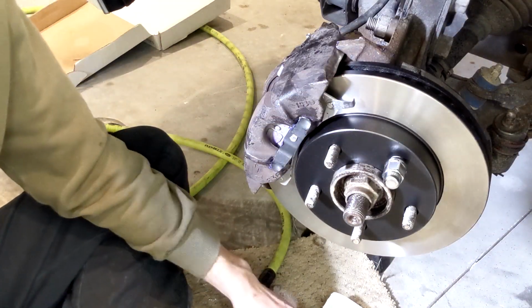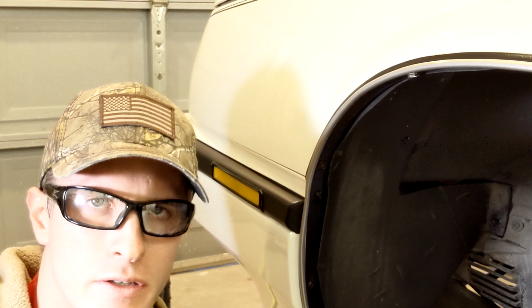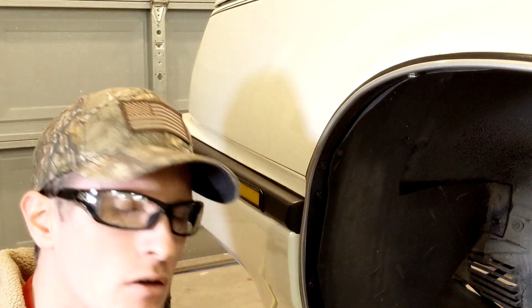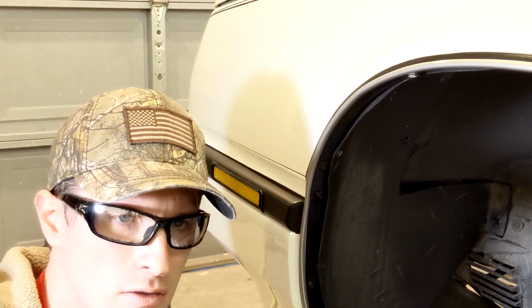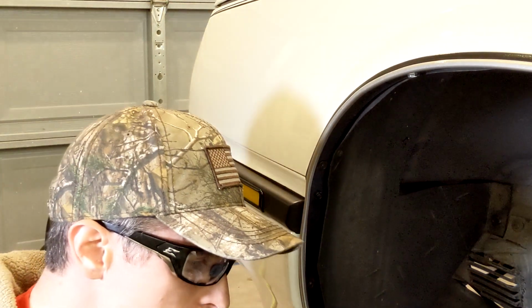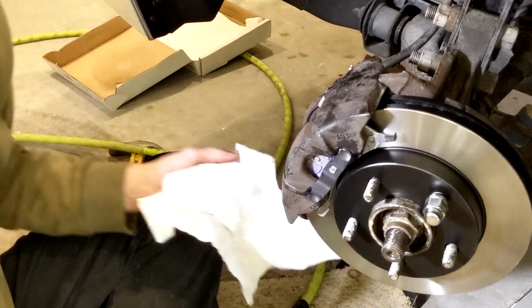Should be plenty of room. You should never have to grind your pads down to get them to fit, the ears or anything like that. Everything should fit really nice. Here we're going OEM on the rotors, and I think Wagner Power Stop on the pads, so everything fit nice. I'm gonna do a little bit of detail work on this, kind of get things back looking clean.